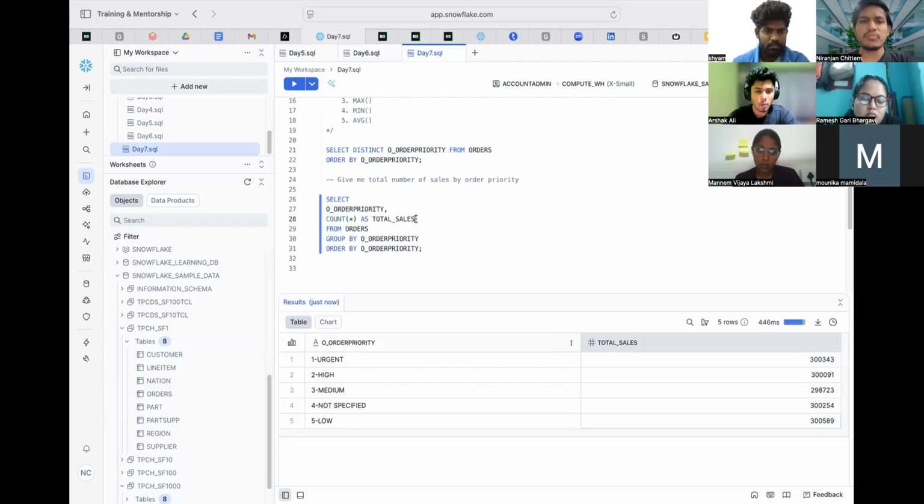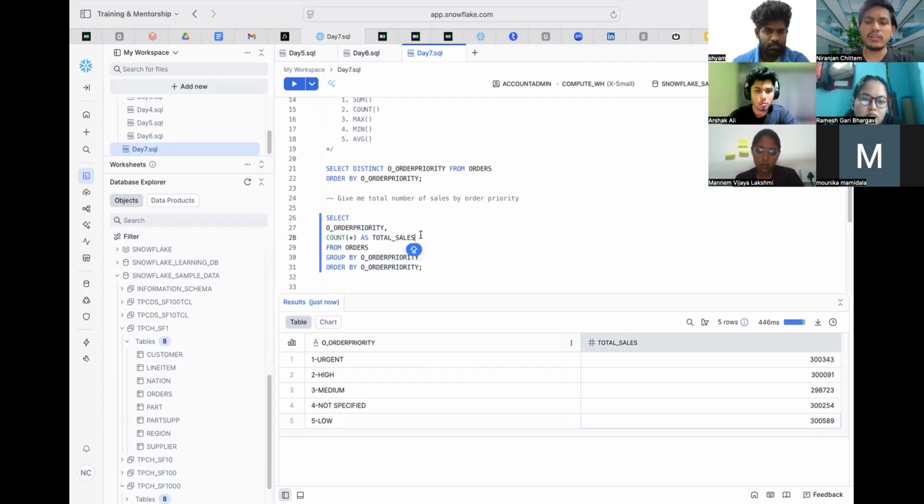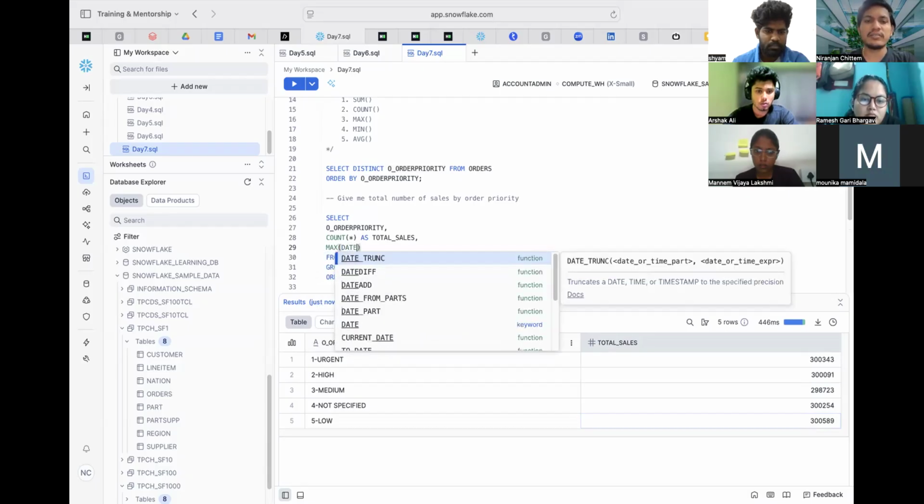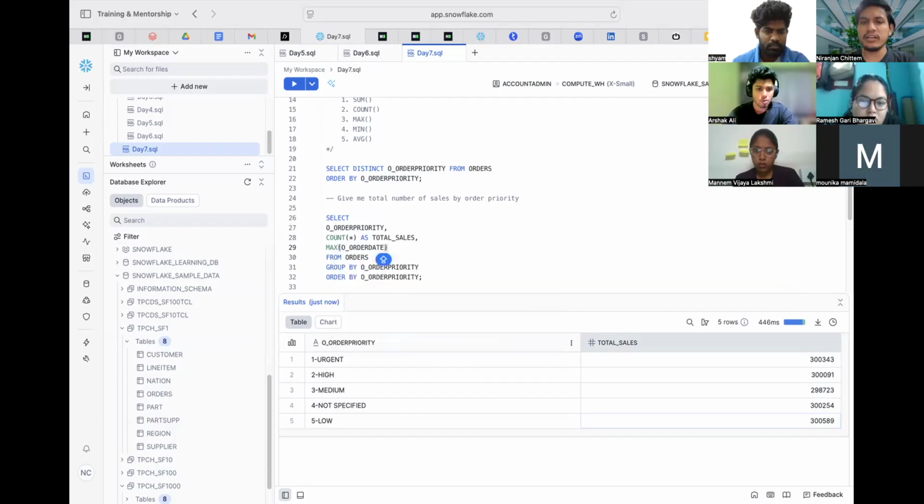And then you just put the aggregation function. Suppose I would like to see the maximum date which is ordered for the urgent priority. That is also something we can get, right? Maximum order date for urgent.